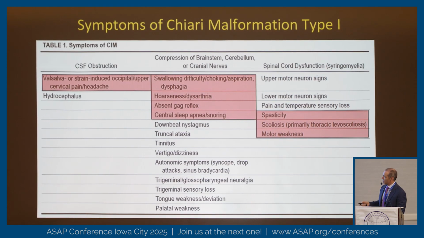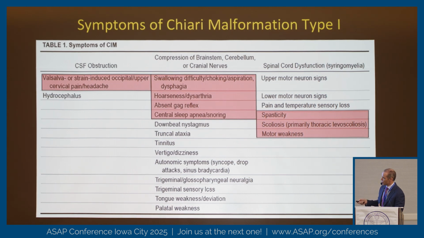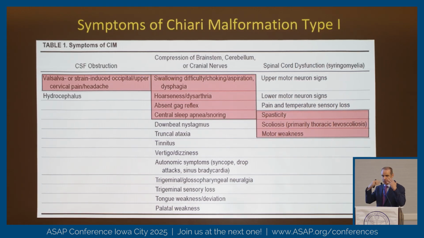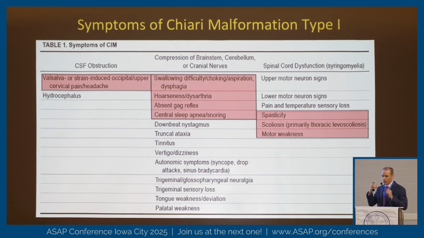That's kind of rare. And then when there's really persistent and severe brainstem compression, you'll get this downbeat nystagmus. And I feel like once we get to that, we're getting to the end of the symptoms here. This is severe. The other thing I would say is also trigeminal sensory loss. I'd see that oftentimes before I see downbeat nystagmus, so like a loss of sensation in the face, because the sensory fibers to the face are in that part of the brainstem and go to the upper cervical spinal cord. So that's compression from the cerebellum.